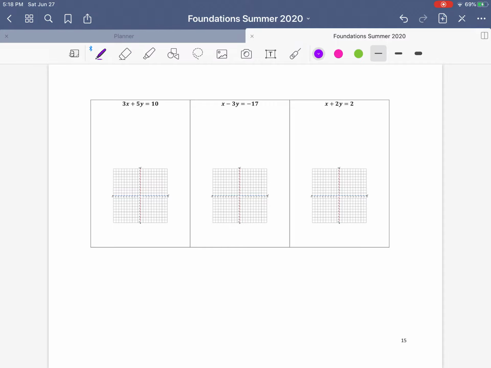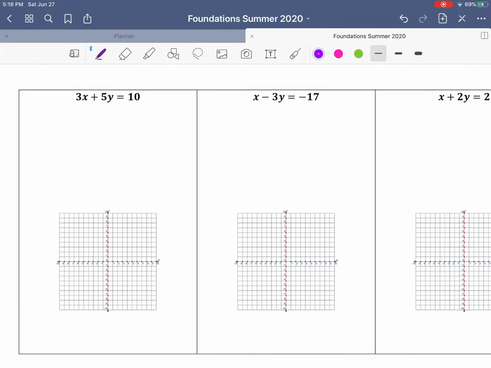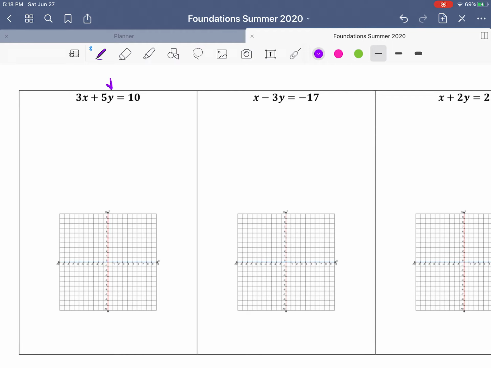And then here's some examples of standard form. Our goal is to still isolate y. So I still want to get this y by itself, which means that I'm going to have to move this away. So I am going to subtract it. Now notice that when I subtract it, I've written it off to the side because it is not like terms with 10. So I did that on purpose.